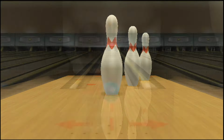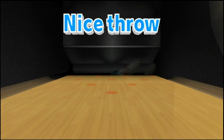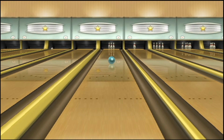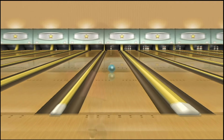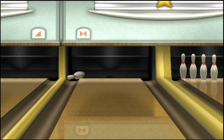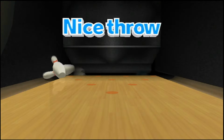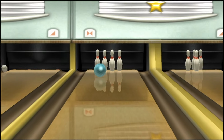Oh yeah. That's what I meant. That's what I meant to do. Yeah, that's good. Nice throw. Okay, throw it hard, baby. So hard. Nope. Nope. Nope. Yep. Nice throw. Whoa. Nice throw. That was some pro shit right there. That was not. That was the opposite. That was the opposite.